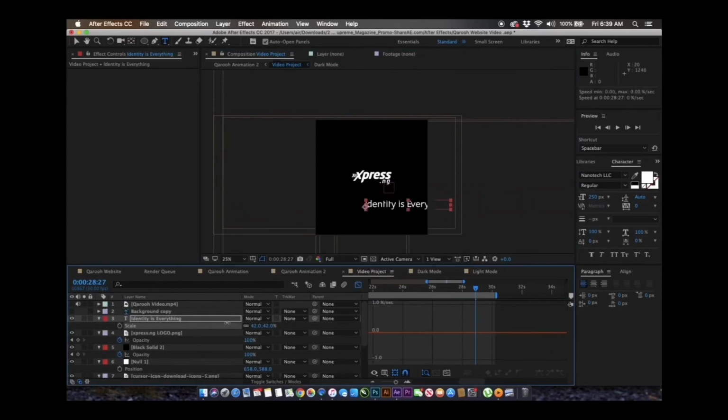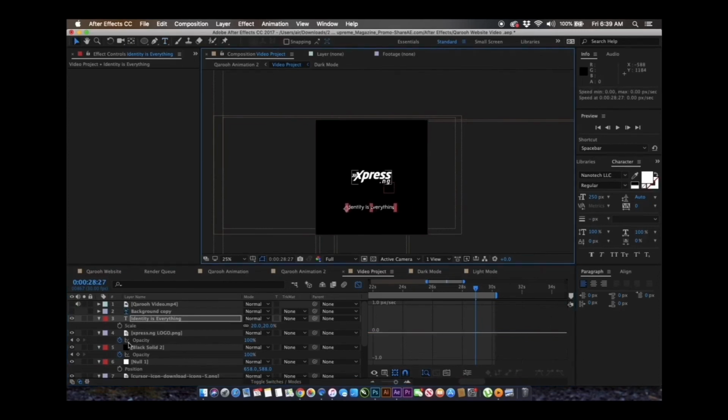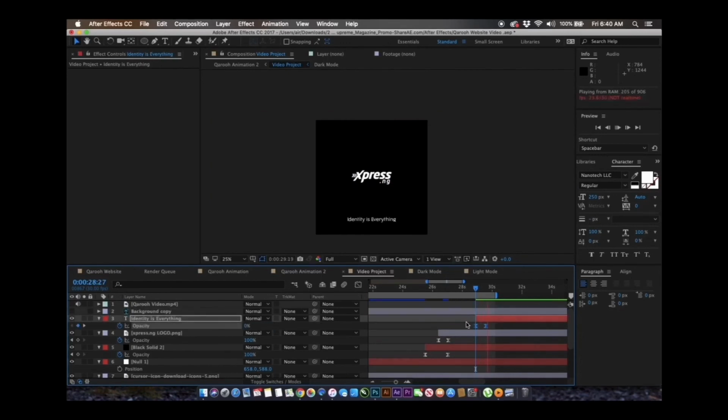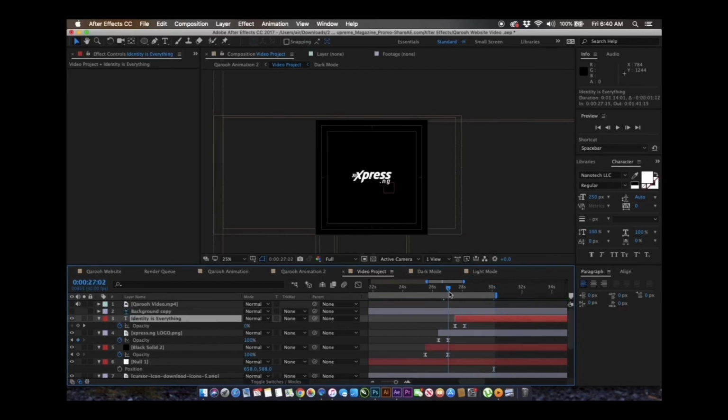Identity is everything. So S for scale, I move it to the center. I bring out title action safe to look at the gauge and balance it properly, center bottom. Then I add transparency, the same T, 0 to 100. I add a new solid to close it. That one needs to be white. So 0 to 100. Then the closing one, a white solid.